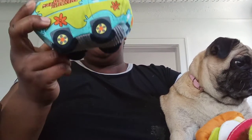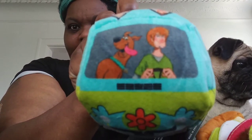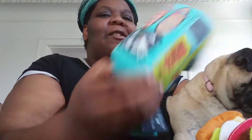Oh, and my favorite one. I'm so glad she got this one. This is the Mystery Machine. Oh my, this is the best part about Scooby. You can see Scooby and Shaggy right there. Is it going to focus? You can see Scooby and Shaggy in the front of the bus. Look, so cute. Oh, and it's so detailed.